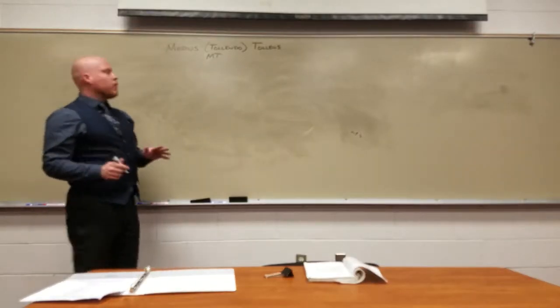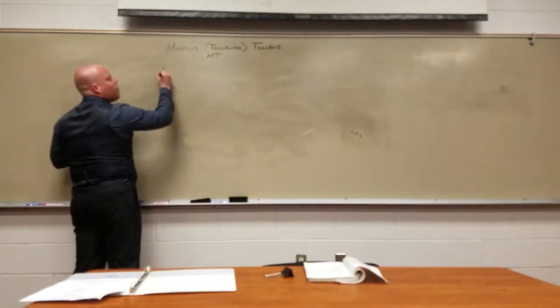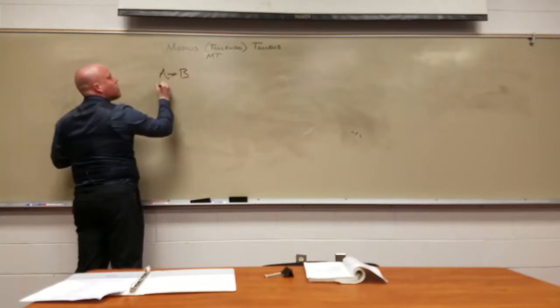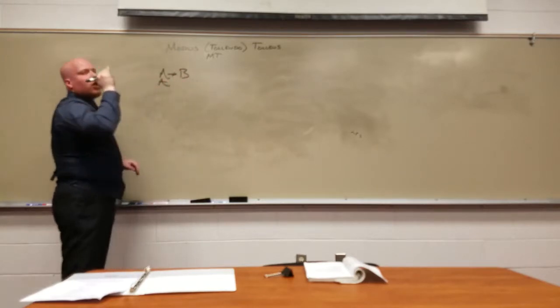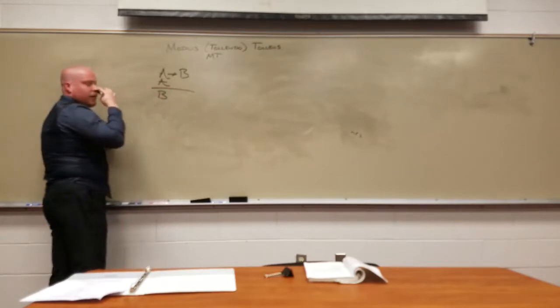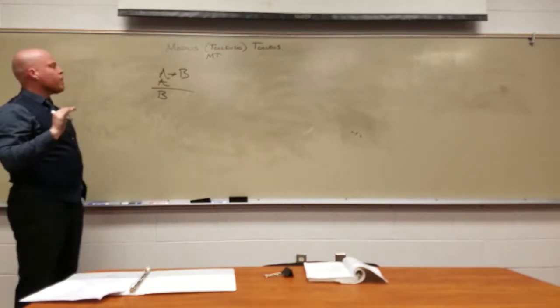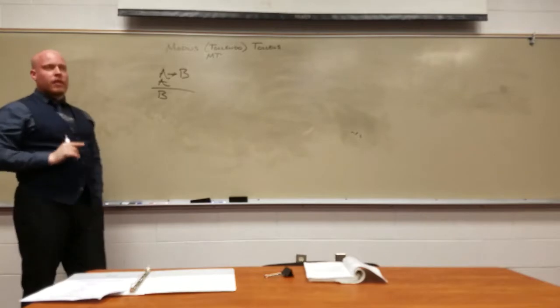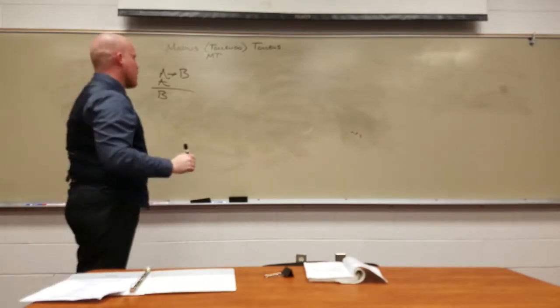And here's the way it looks. Whereas arrow out, or Modus Ponens, looks like this. You've got the left side. You've got to match the left side. You can then get the right side. That's arrow out. That's what the pattern looks like. Here's what Modus Tollens looks like.